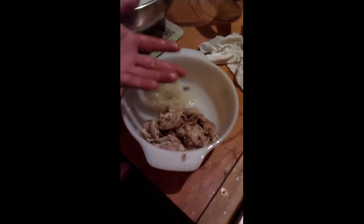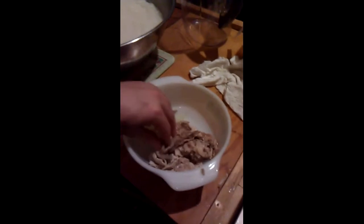Okay. Now we have a few things here. Some of the onions that we drained out of our boiling water. We're also going to take some of the fat, some of the gristle. This is where the flavor comes from. We're going to actually take it with our hands and mash it all up. It's kind of gross, but it's what adds the flavor to it. So I'm going to get to this and get it all put together.